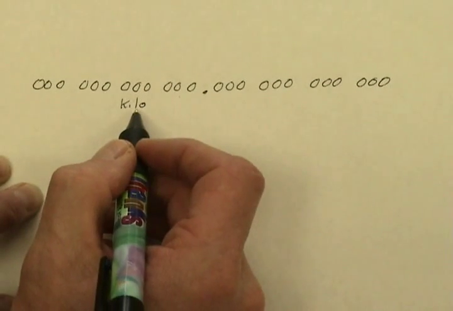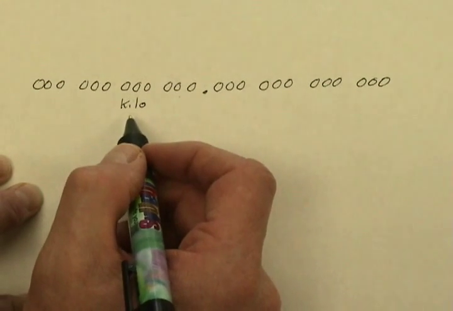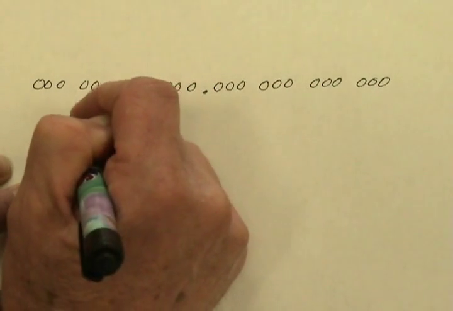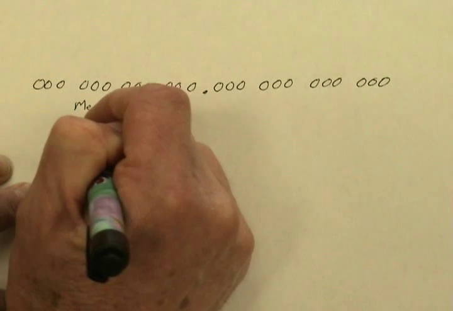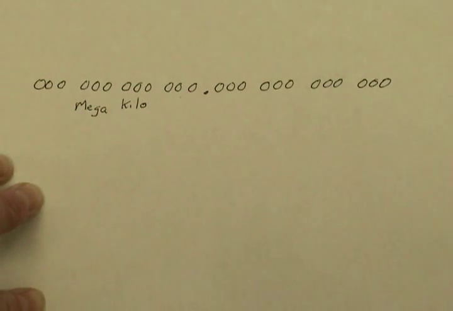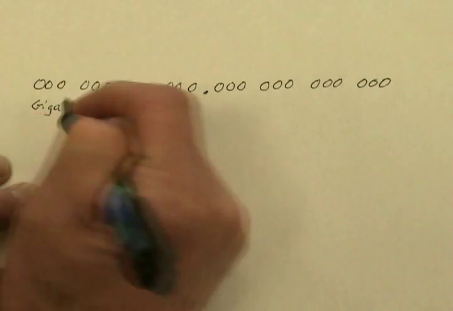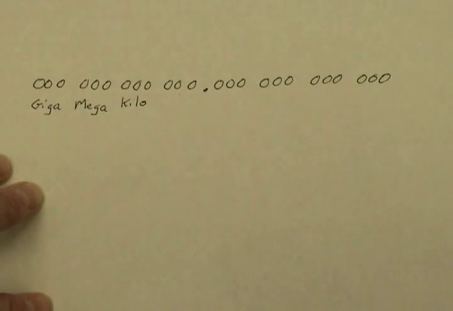Bigger than kilo, well, think of RAM. We used to have kilobytes of RAM, now we have megabytes, M-E-G-A. And bigger than mega, think of the hard drive in computers, is gigabytes, or giga, G-I-G-A. Those are going to be the engineering or the metric prefixes for each of those groups. We'll say kilo instead of thousands, mega instead of millions, and giga instead of billions.